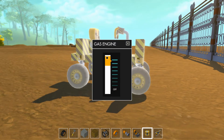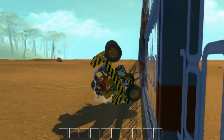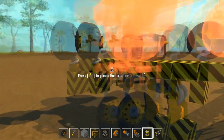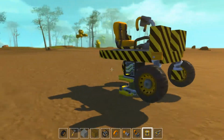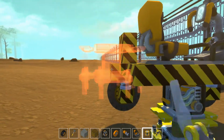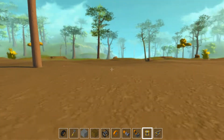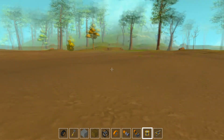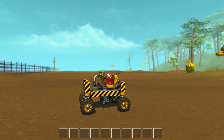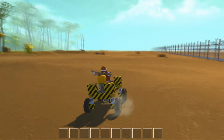Alright, just for fun. Last thing I do before I say goodbye to this creation is give it a lot. Okay, we're gonna have to. Oh no, I destroyed it. I took off a back wheel. Oh dear, what have I done? Okay guys, so I just fixed the car. Let's take it for a spin. Ooh. Let's go.